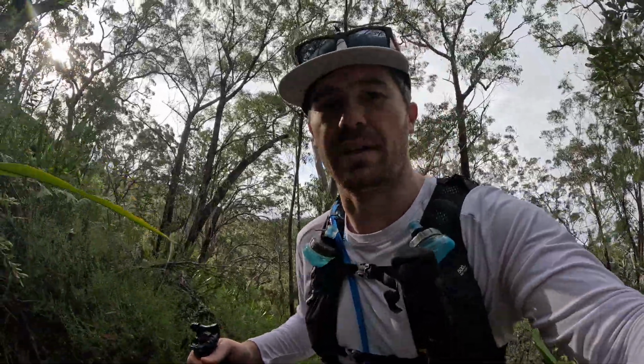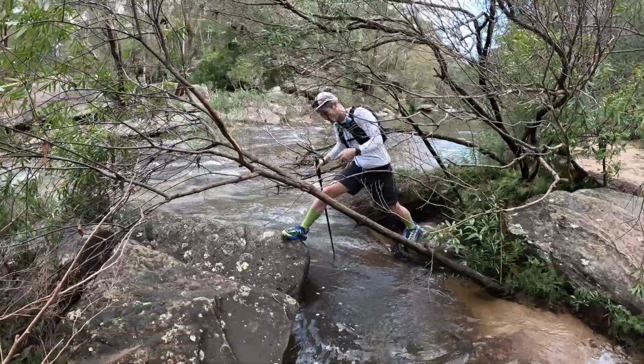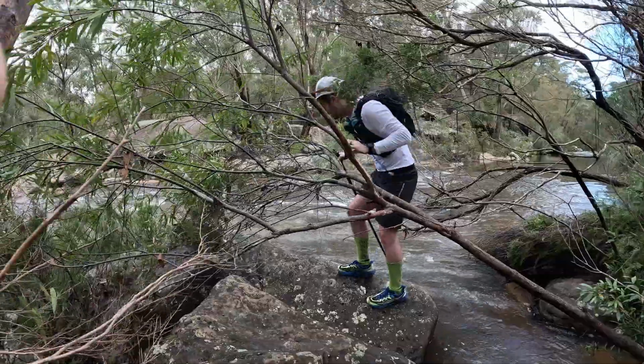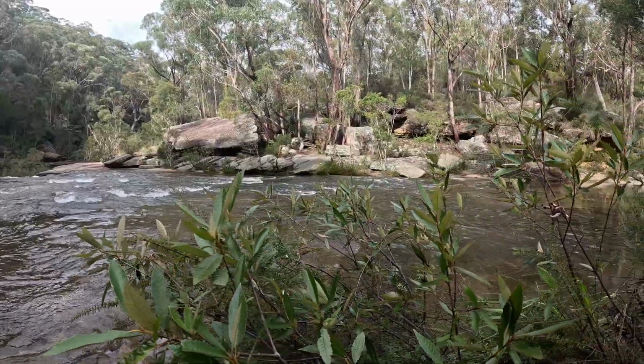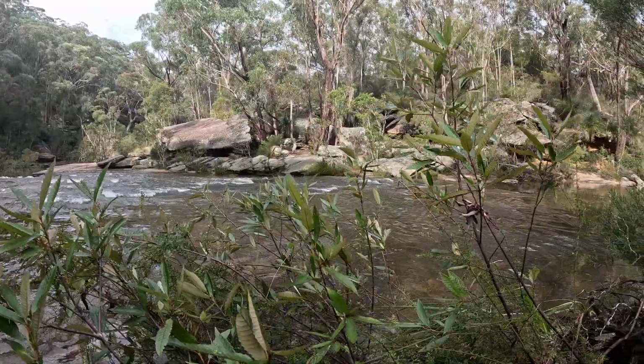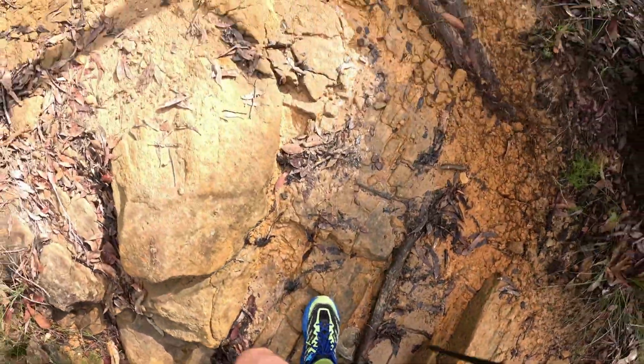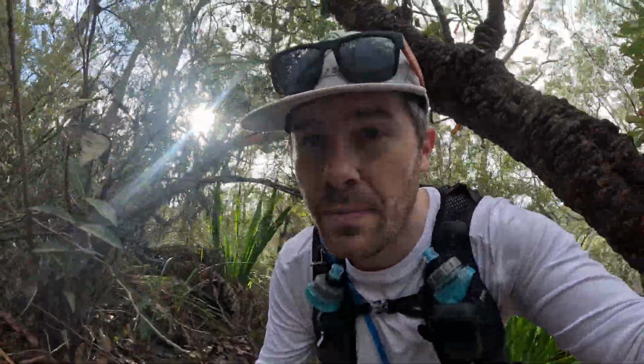I had a very big week of training last week, but also because of the different terrain I've been running on, like the other side of the Needles that I mentioned, it's a lot more steep and rugged. And I think that and obviously the increased mileage sort of aggravated my shins. So taking it easy today, still trying to obviously get some time on feet, but just going much slower.